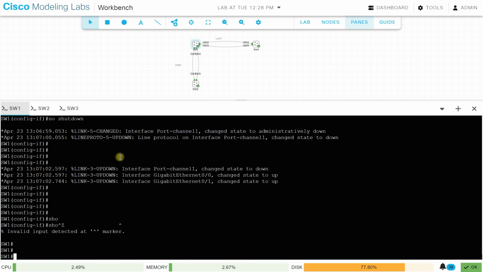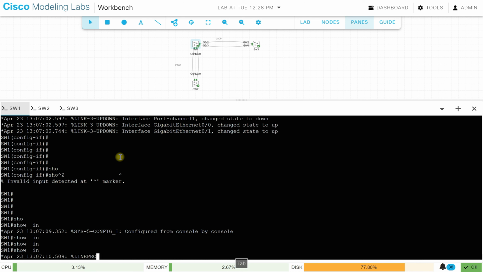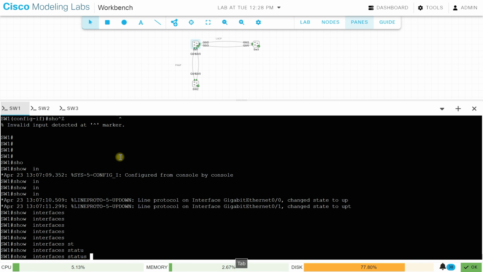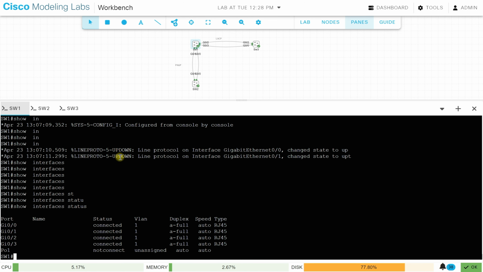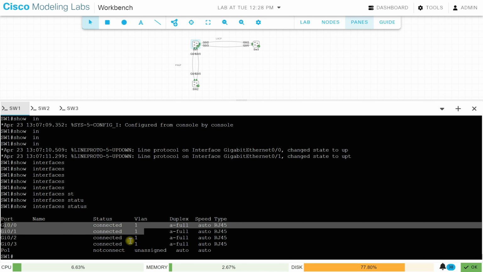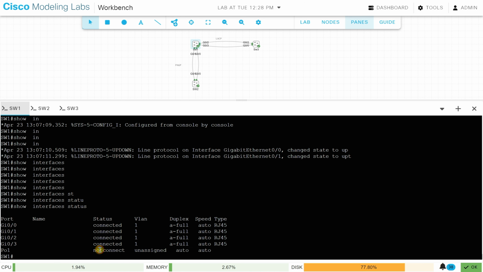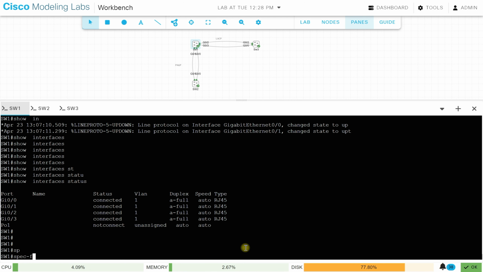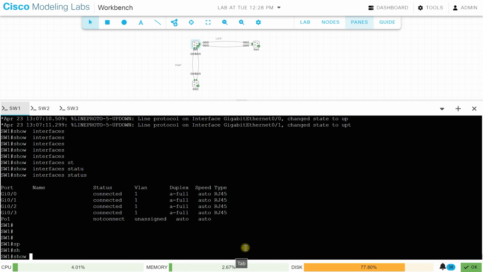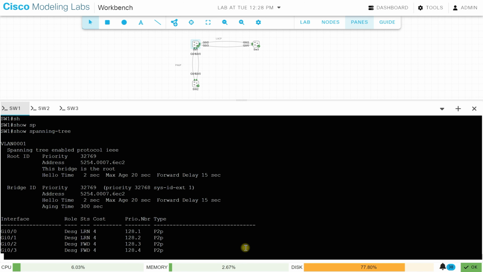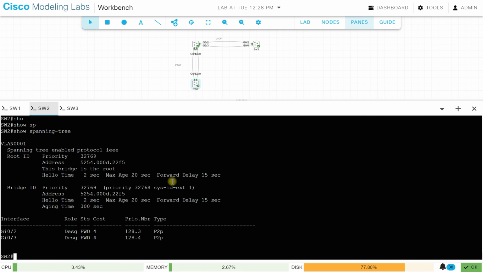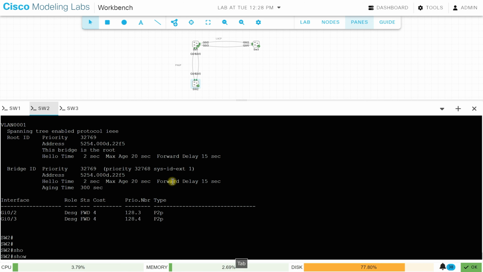So if we go here, show interface status, we see again ports are now connected and this one is not connected. So because both sides are auto, it doesn't come up. So let's see what it's showing for spanning tree. Show spanning tree. Okay, it's all learning, forwarding. What about this? One should be blocking.